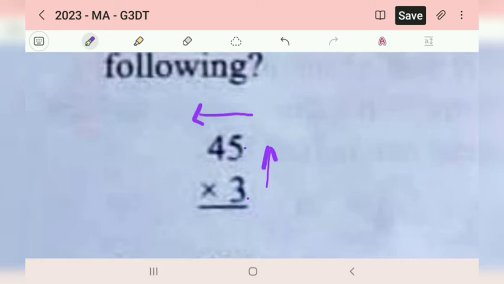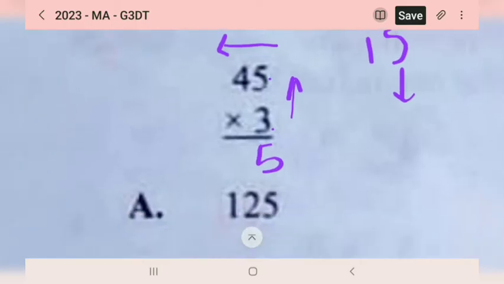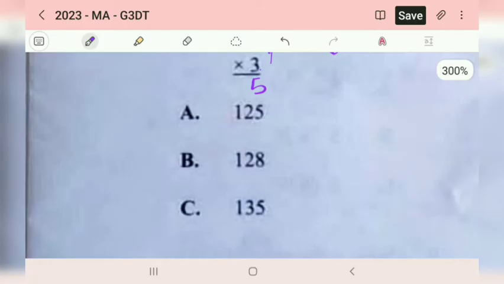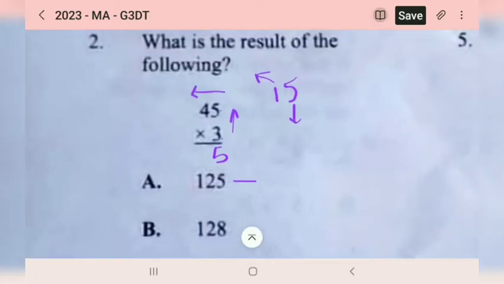Remember, you must know your tables. You need to know your tables in grade 3 from grade 1, but even more so grade 3. 3 5s are the same thing as 15. 3 5s equal 15. This will remain, this will rename. So 5, and the strategies I have been showing you is that you look for a number ending in 5. All right, there are 2 of them, so we can't grab on one. We have A and C ending in 5, which means we need to work a little further.